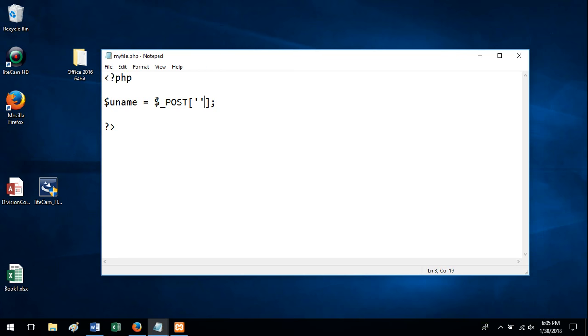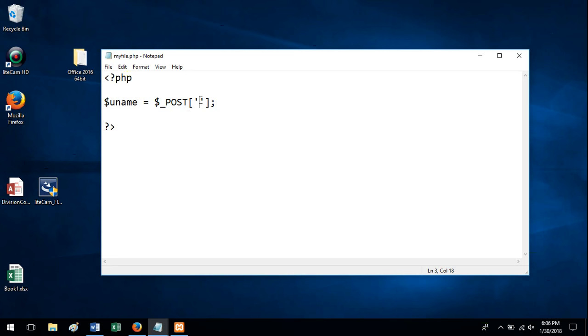So after POST, again, there's no spaces here. Square brackets, single quotes, and then I'm just ending it with the semicolon, like every line of code. So that's basically going to say, okay, get something from a web page, that's what that POST is telling it, and store it in this local PHP variable called username.